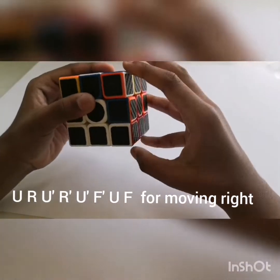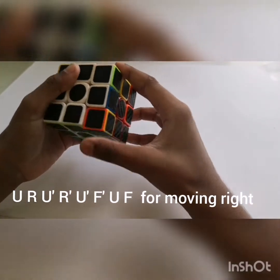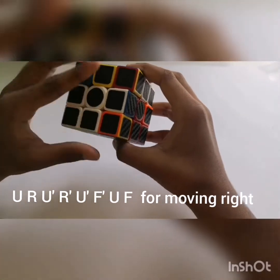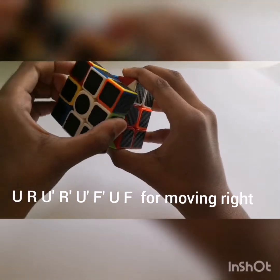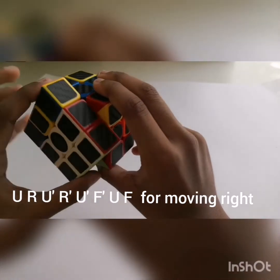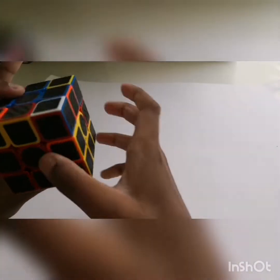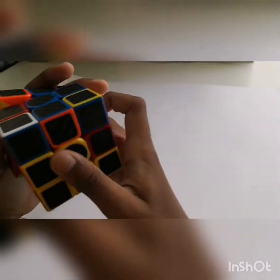U, R, U prime, R prime, U prime, F prime, U and F. There you go. I solved this corner piece and then I'm going to move on to solving the next piece.